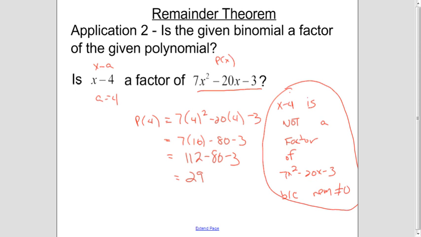So I hope that this was informative for you and took you through the paces of what the basics of the remainder theorem are in terms of its mechanics. Again, it talks about getting a remainder without actually doing division, which is kind of cool. And then there's a couple of applications, which are: could you tell me the remainder of this division without doing the division? And can you tell me if a given binomial is a factor of a given polynomial?